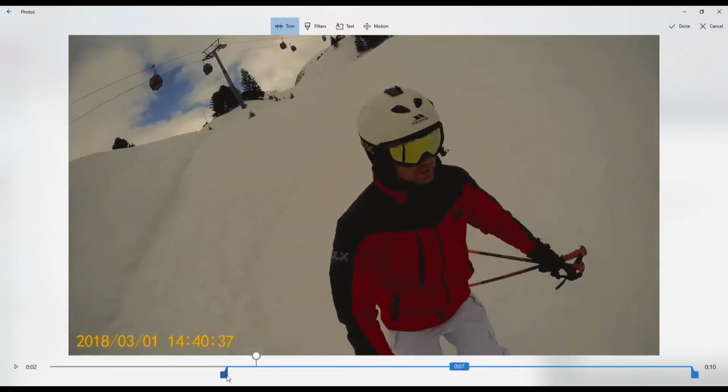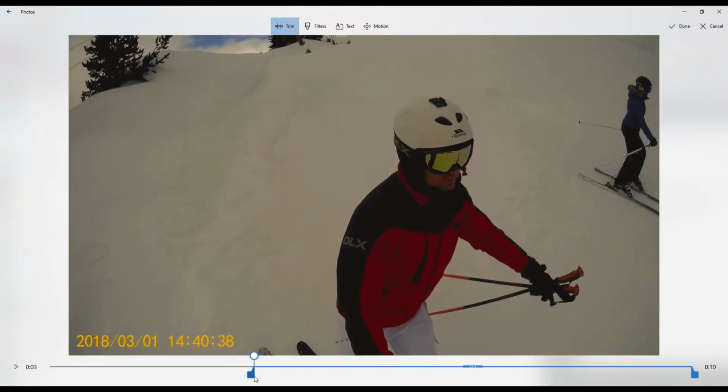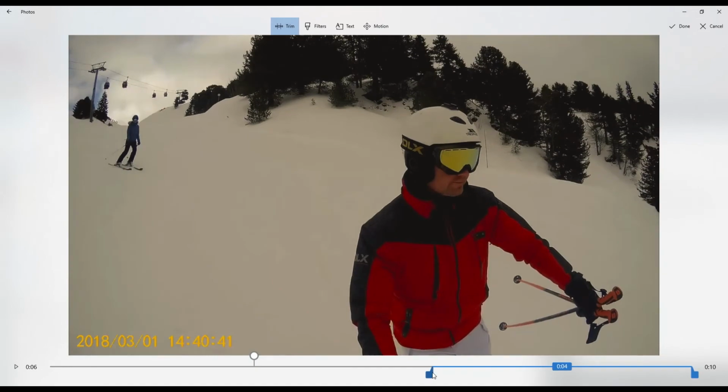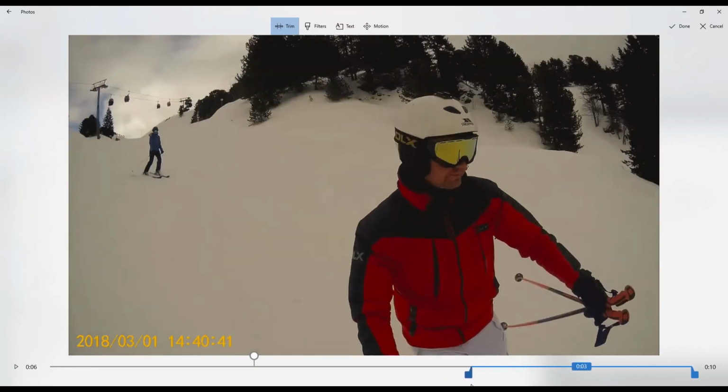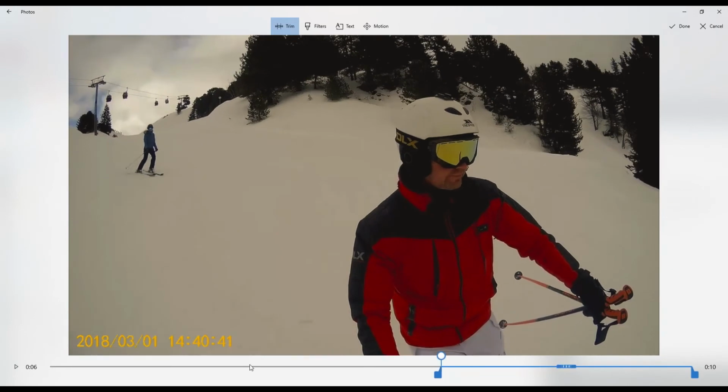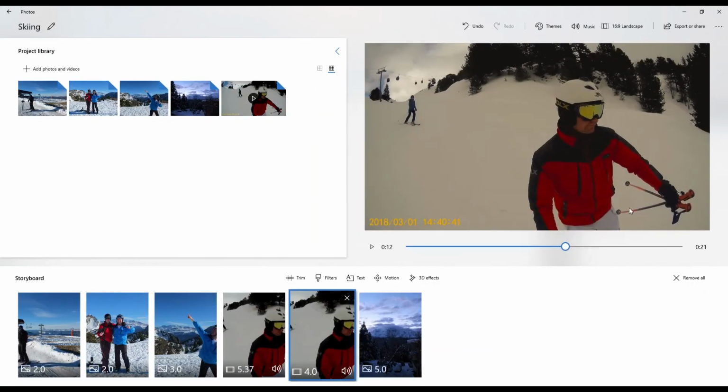So it's going to be after that section. So let's assume it is about here. So let's trim that last bit there. Okay. So now we go from that to that.